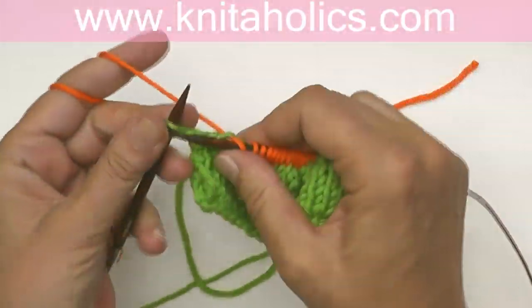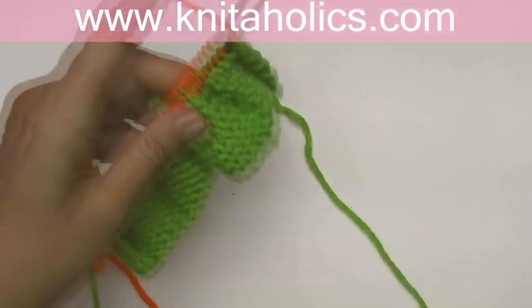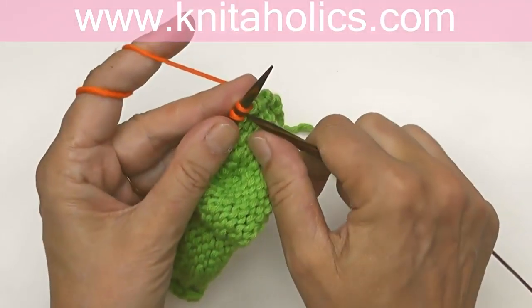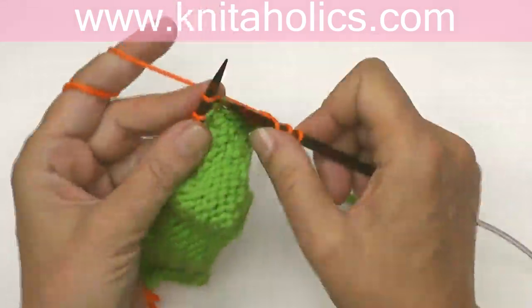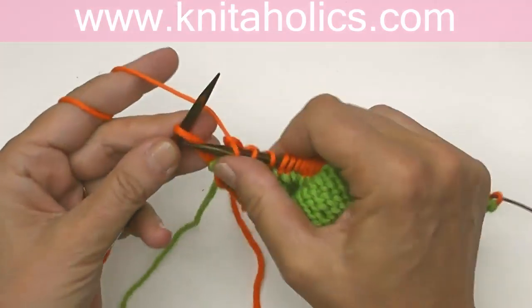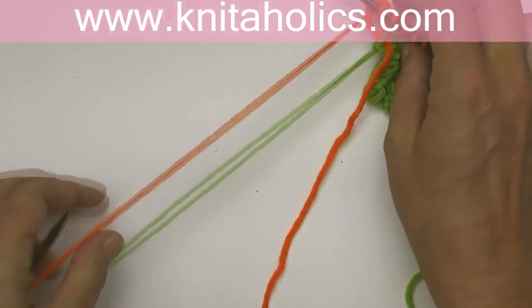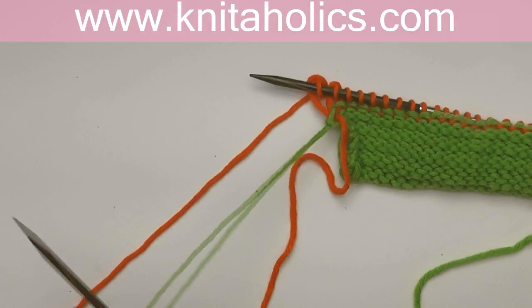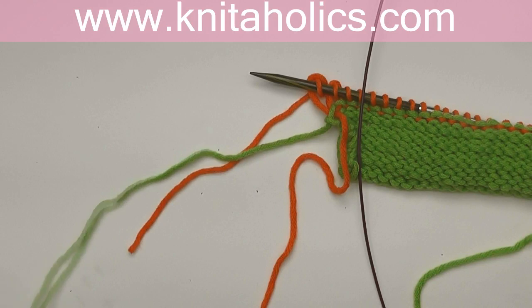For the edge stitches, I always work them as knit stitches. 2 rows garter stitch, 2 rows knit stitch only with color 2. At the end of the second row of garter stitch, I just tie a knot. I cut the yarn with approximately 20 centimeters and tie a simple knot with color 2. Later on you could add fringes.